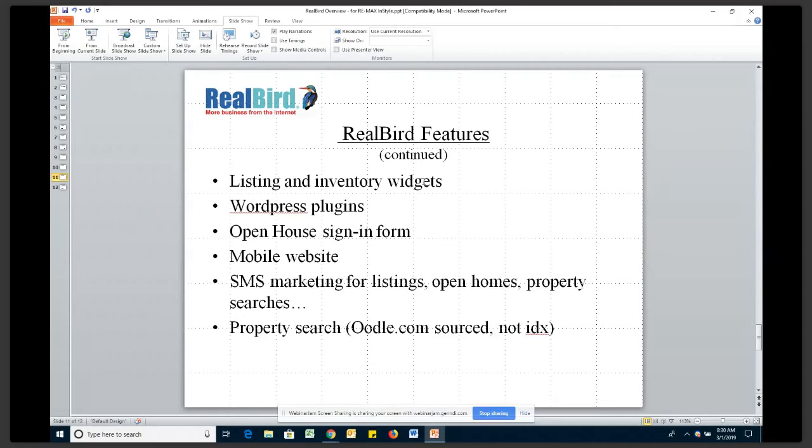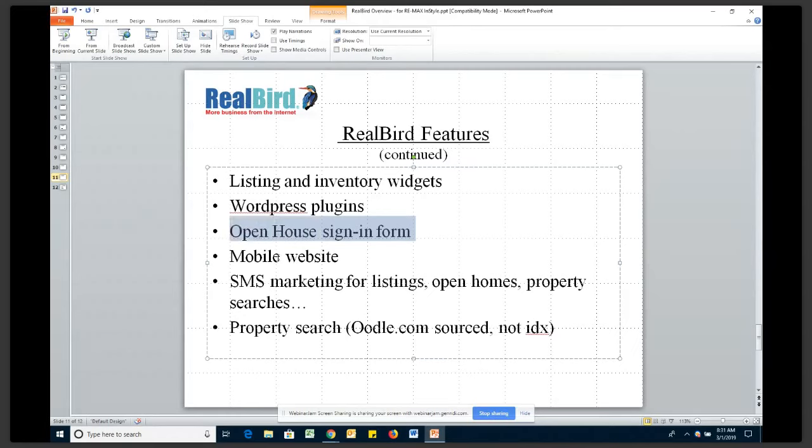If you want to market yourself to commercial property owners and sellers or buyers, then you create that, right? And you promote it through whatever you use for your branding, your flyers, your texting, whatever it is. We give you an open house sign-in form. That's a utility that's useful if you have an open house.